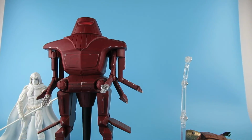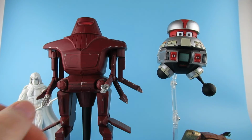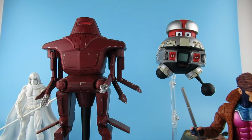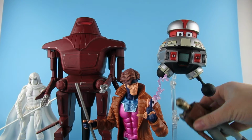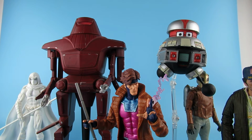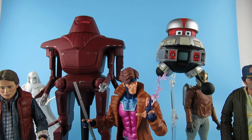So yeah, that is my top 10. I probably could have done a top 20. There are other ones that maybe should have been in this, and if there is one of the ones I've reviewed that you think I got wrong, then tell me. Tell me what you think my top 10 is. Remember, it's out of the ones that I purchased and reviewed this year. There were Transformers that I felt should have been in here. There were Black Series figures. I didn't actually end up with a Black Series figure in here. I couldn't honestly pick one that I liked more, because the Ahsoka ones are fantastic. I could have done a whole thing on the Black Series ones altogether.